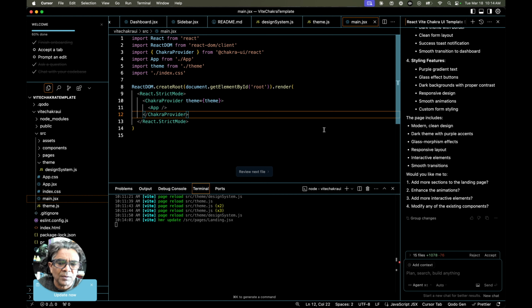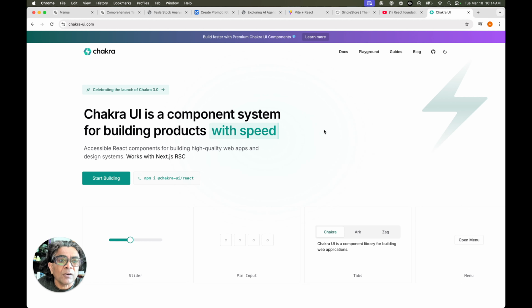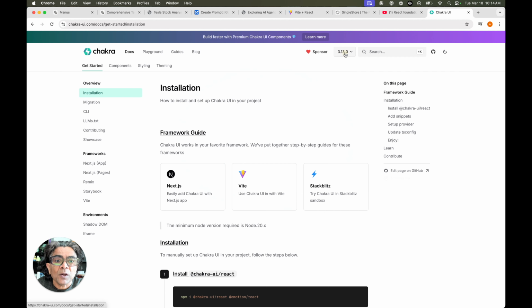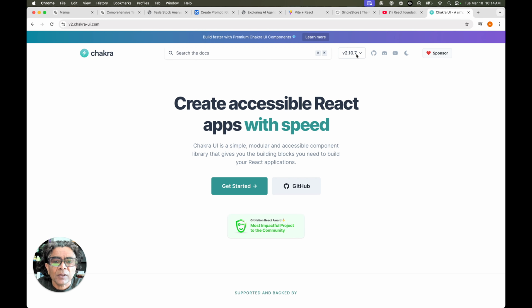I think 2.8 or something. That is what is being used in this project, not version 3. So if you want to use version 2, just look into 2.10. I think we are using 2.10.7. Okay, and that's what we are using in this project.